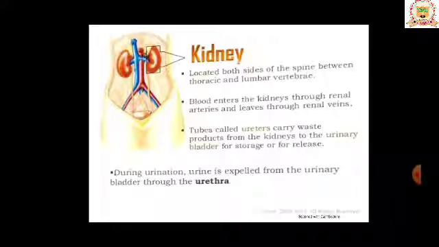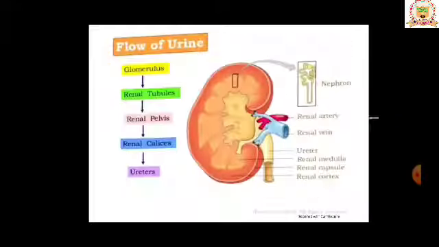The urinary bladder is pear shaped. It is muscular in nature. We call it a reservoir of urine, and it opens into the urethra. So have a look at the next one. You can see the clear picture of a dissected kidney, you can have a look. So the flow of urine I have given you in a simple way.